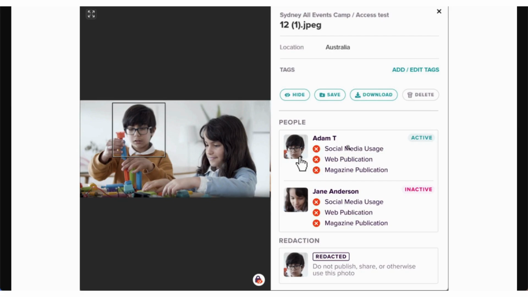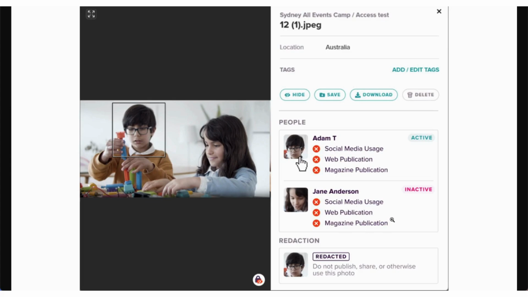Okay. Now we can see the secondary or additional sharing permissions that this student has here. Okay, so this student can't be shown on social media, web publications, magazine publications, etc. and has an active primary permission that they're redacted. Okay, this student here can't be used on social, web or magazine, but is not redacted.